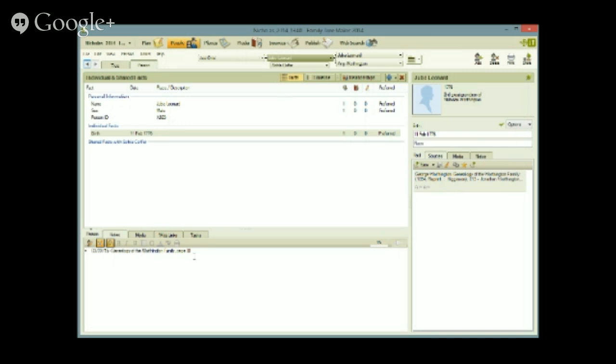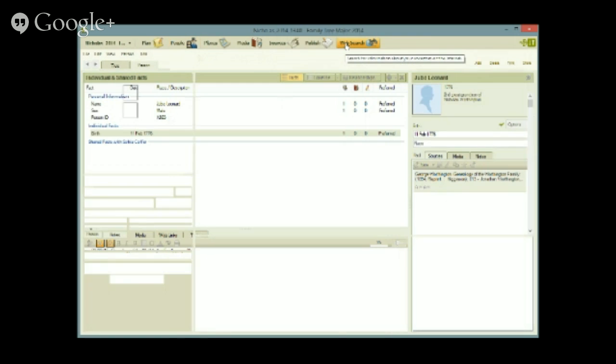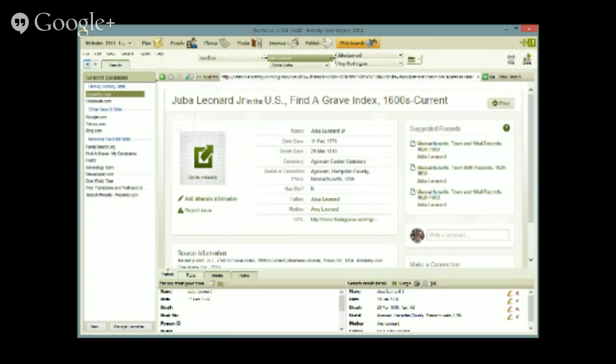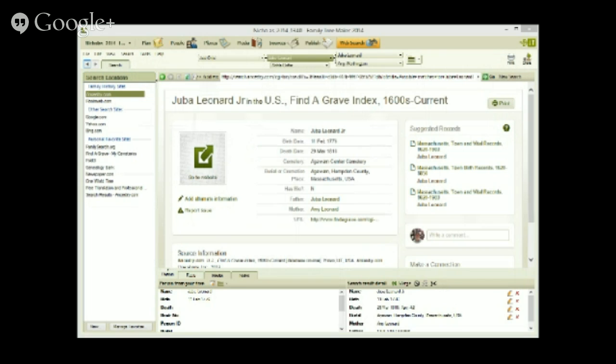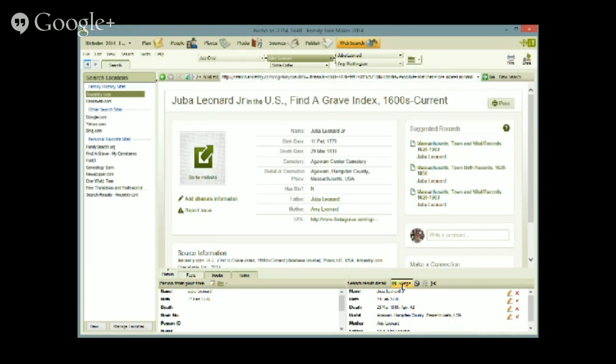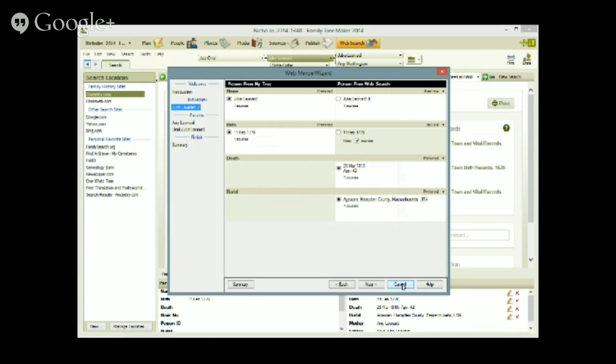And by the way, there's my research log, but I do have some relationships that are showing up in the web search workspace. So I know that I'm going to do this web merge, and I do it because it saves me a lot of time and typos and that kind of good stuff. So I'm going to hit the web merge, and it first of all asks me, this left column is information in my tree, and the right column is information that is being suggested to be brought in. In this case, I have choices.